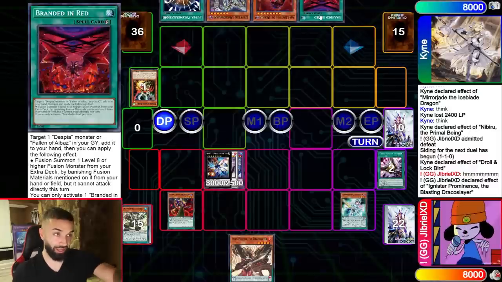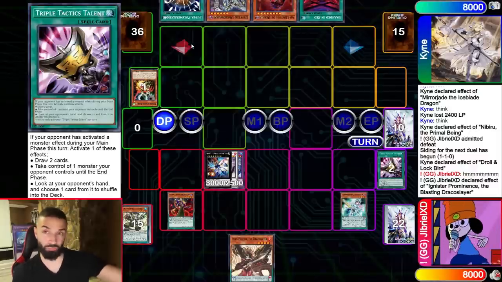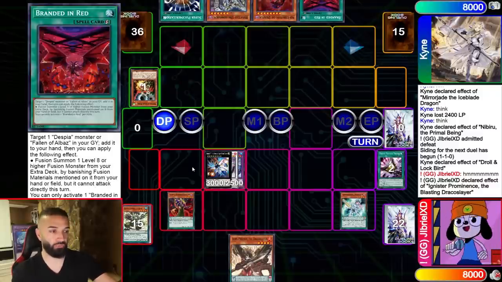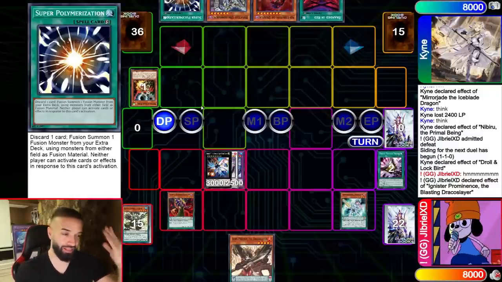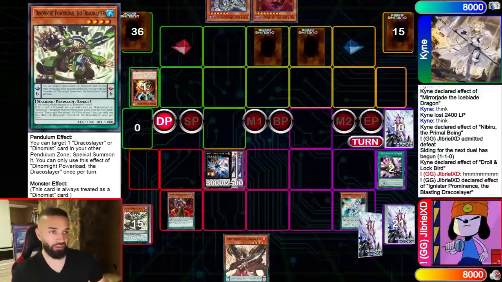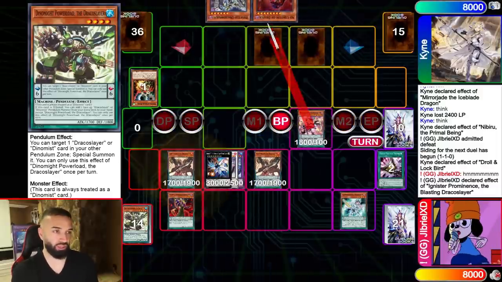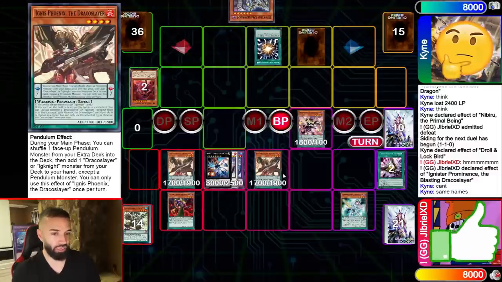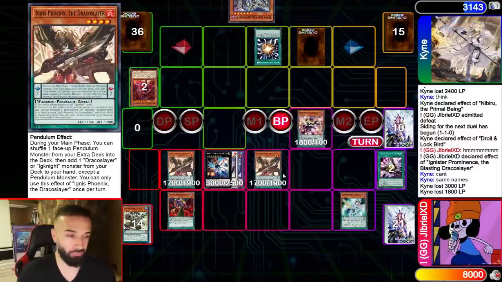Here we notice that he has no play unless he hard draws a spell. So you just keep the graveyard free of Druid. You keep a board that you can't hit with Super Poly. That's a beauty. And you just have an amazing follow-up. He has the set. And we just pendulum everything. He attempts a Super Poly into Garura, but you can't because they're the same name. And that's going to be a game. It's going to go for game here.